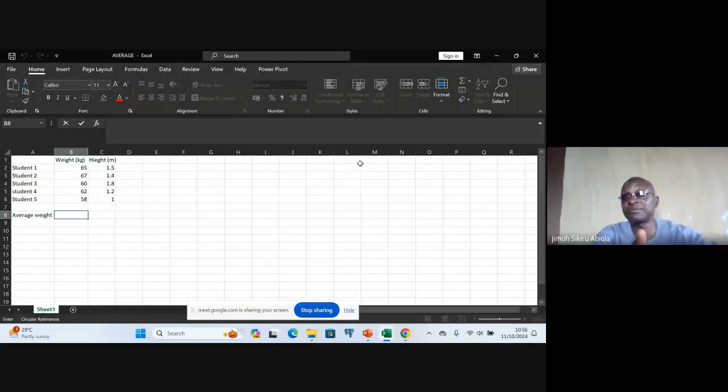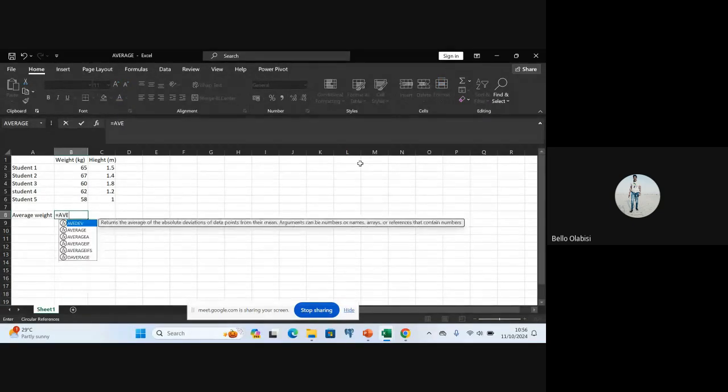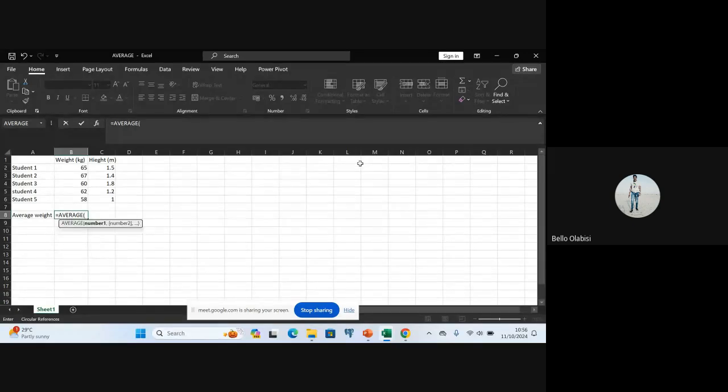So you are just applying it for only 5 students now, but if it runs to thousands or millions, this is the same formula you have. So to calculate the average weight of these 5 students, you have to enter the average function. Start by typing average, press tab. Where is the recording of the weight?